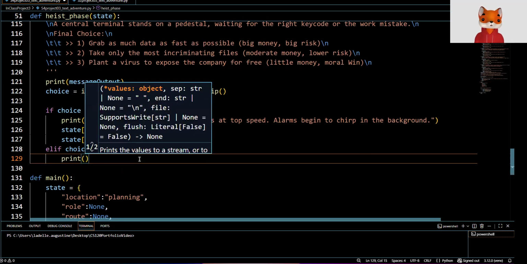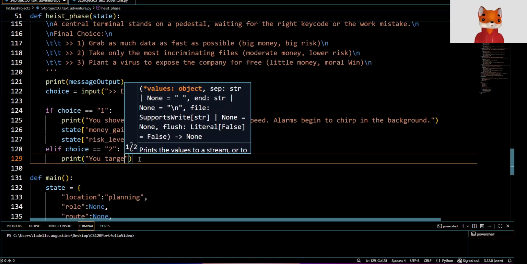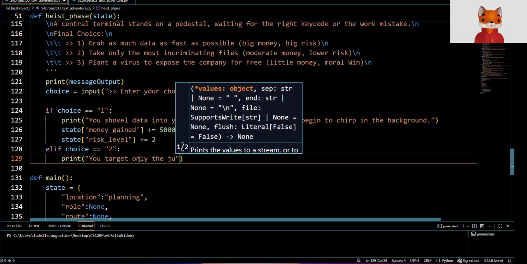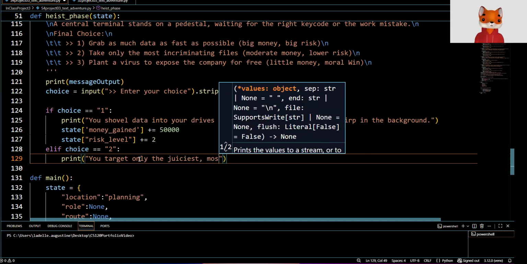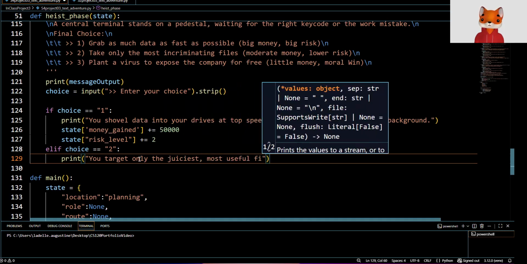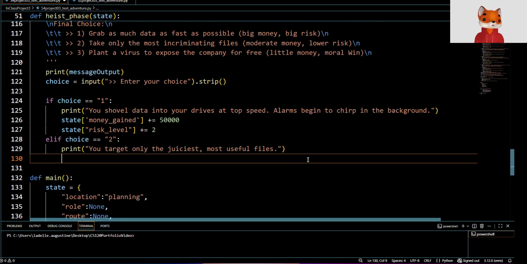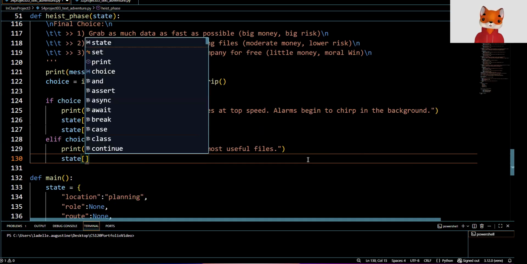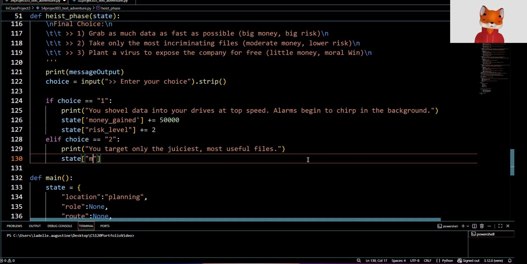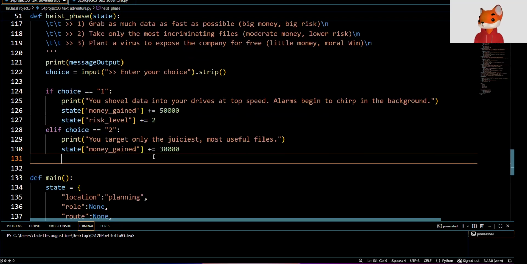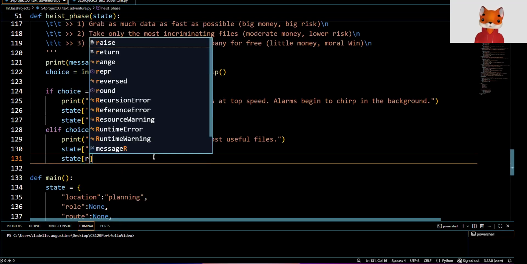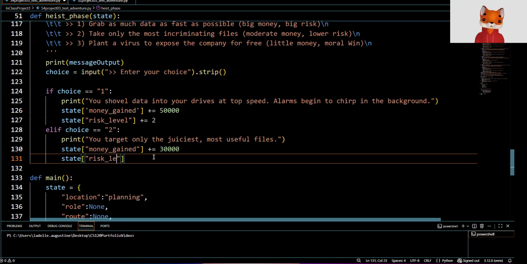And then we're going to print out here, you target only the juiciest, most useful files. And then in this case here, we're going to make the money that we update, or the money gained rather, we're going to increment that by 30,000. State risk level plus equals 1.